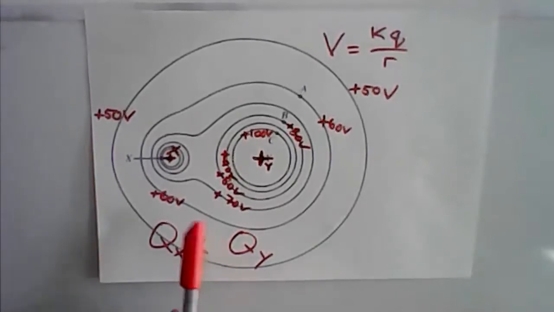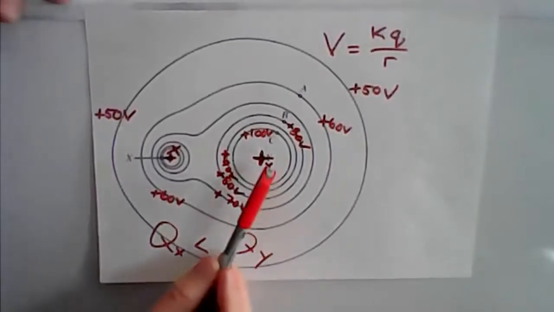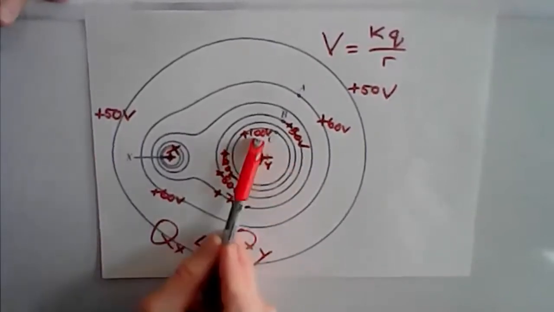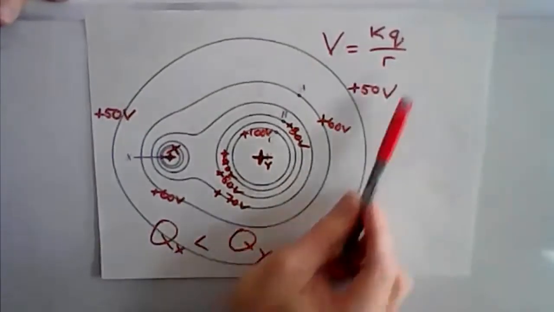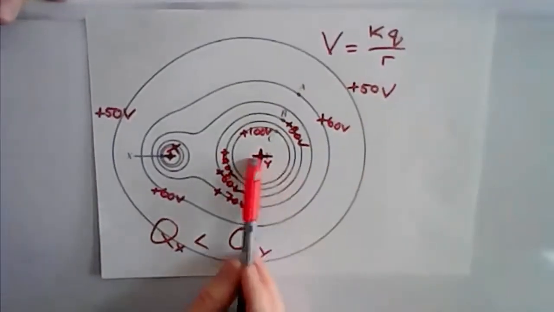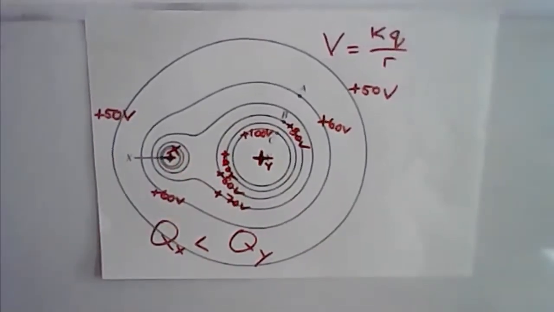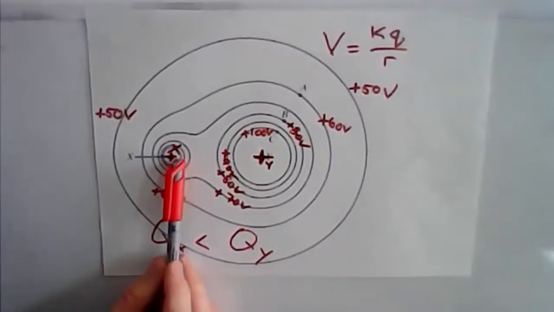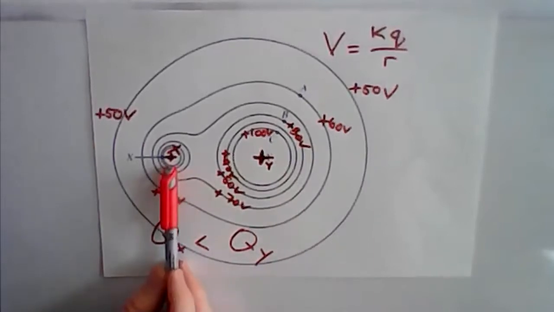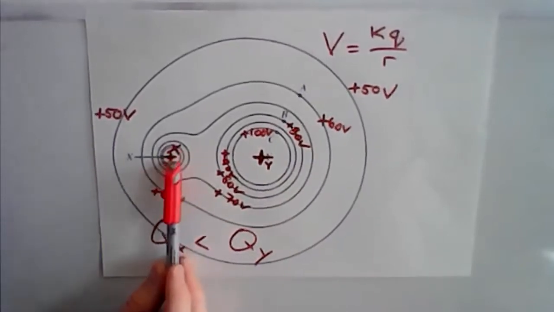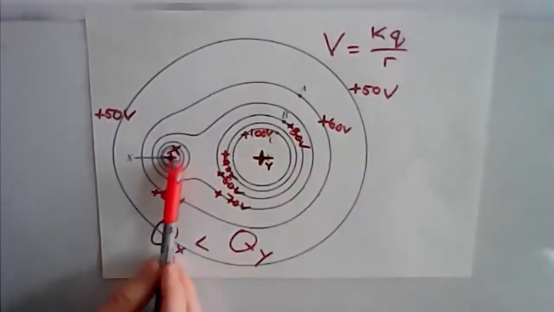We said that the reason for us knowing this is because for the same distance, like here to here, to get to the 100-volt potential, this is a bigger distance. So if R is bigger, then Q has to be bigger as well to create the same potential at this distance compared to this closer distance at which this charge creates that potential. Now, technically, it doesn't create this potential by itself. There is an effect that is coming from the other charge, but it's rather small at that close distance to this charge. And that's why this is pretty much circular anyway, and this is also pretty much circular.